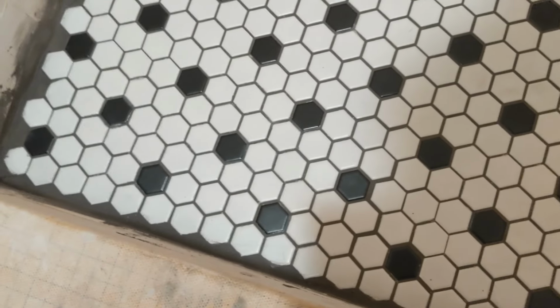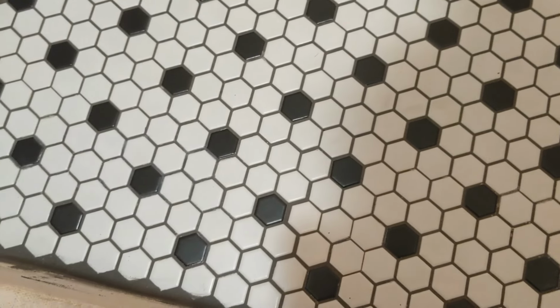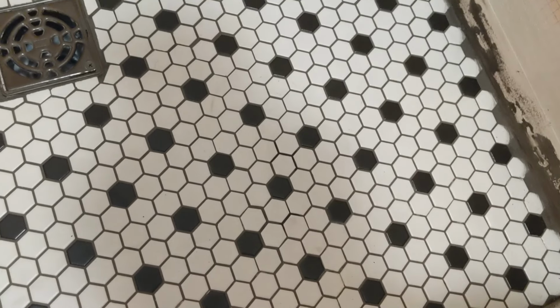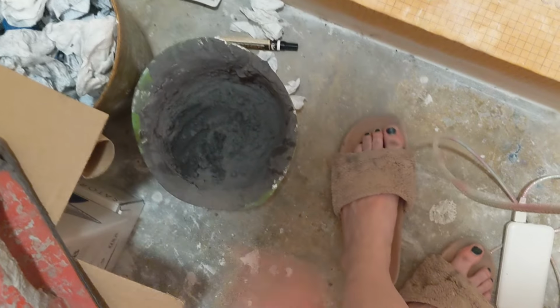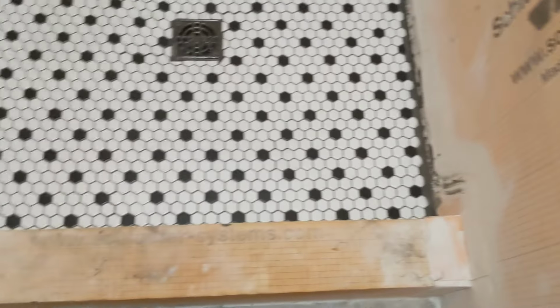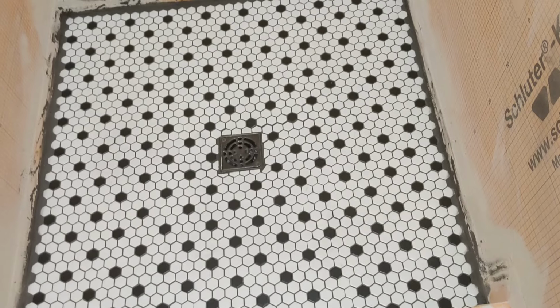Alright, I just filled in some of the lighter spots with some of that gray stain, and it doesn't work super well, but it worked a little bit. Like, it's not as obvious now as it was before. And I also noticed a couple of holes that I had to fill in with more grout, so I mixed up a bit too much. And unfortunately, this is one of my favorite bowls for baking, and I ruined it now. Oh well.